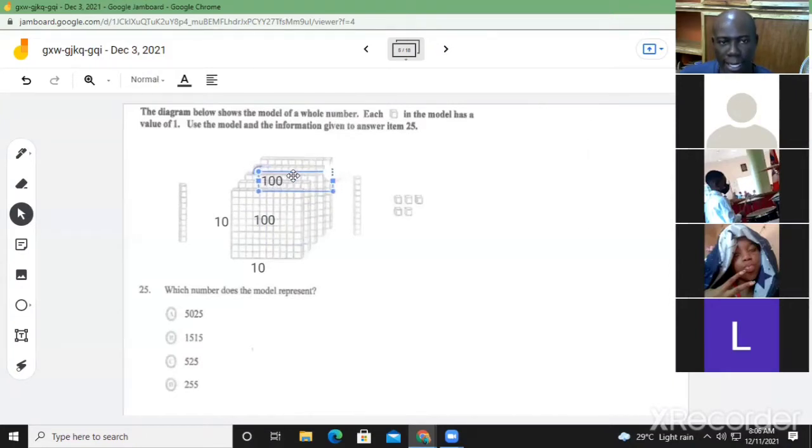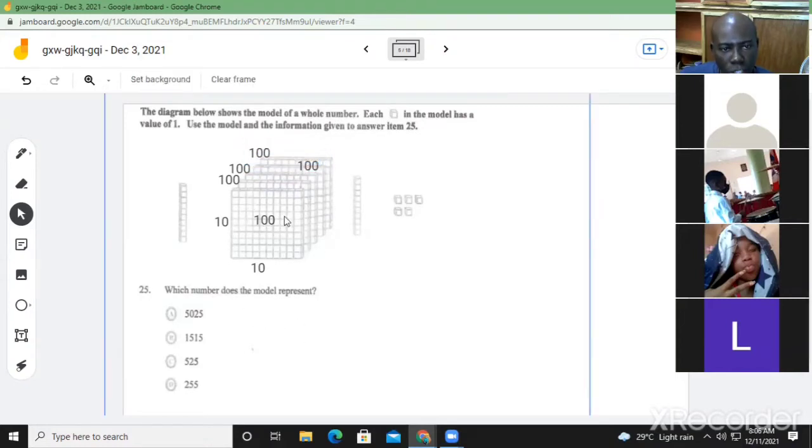And so I could put this along the side. So we have 100 there again, and then this is 100 there, and then that's 100 there, and then that's 100 there. So make sure that we're not missing anything. You see that? 100 at the front, then this is 100, then that is 100, that is 100. So everybody could see that.